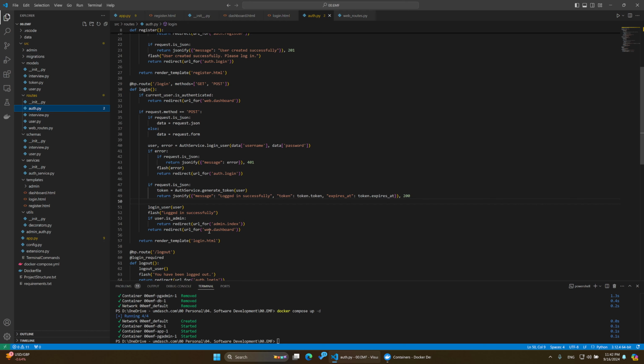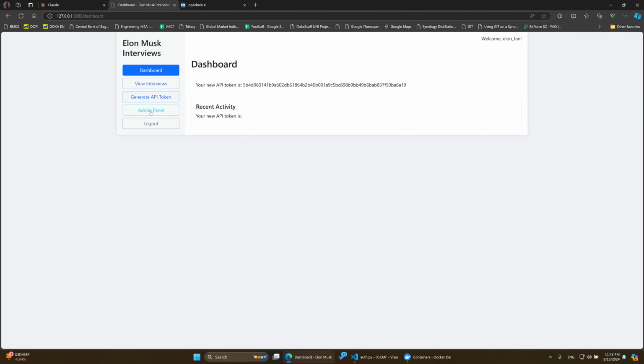Login successful. So this sends me to the dashboard, and this one is sending me here. So in both cases, if we want to go to this, we just need to delete these two lines, and it should take us there. So let's give it a try. Log out, log in. Awesome. Okay.